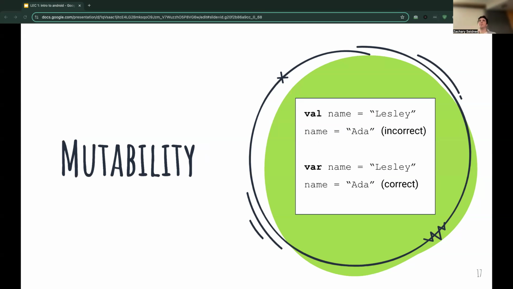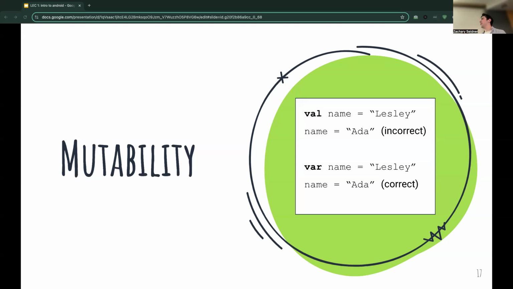I wouldn't really say that. If you're familiar with the notion of an array list, basically a list that you can add items into and remove items out of, I could actually use val to create a list of students in this class. I could say val students equals mutable list of, and then put all of your names in this list.